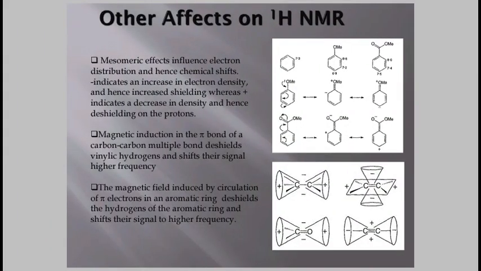In aromatic systems, electron density may also be influenced by the presence of groups which induce mesomeric effects. For example, compare the influence of the plus M effect of the methoxy group with the minus M effect of the ester group. We can see clearly that these effects can be operative over many bonds, in contrast to the shorter range inductive effects.